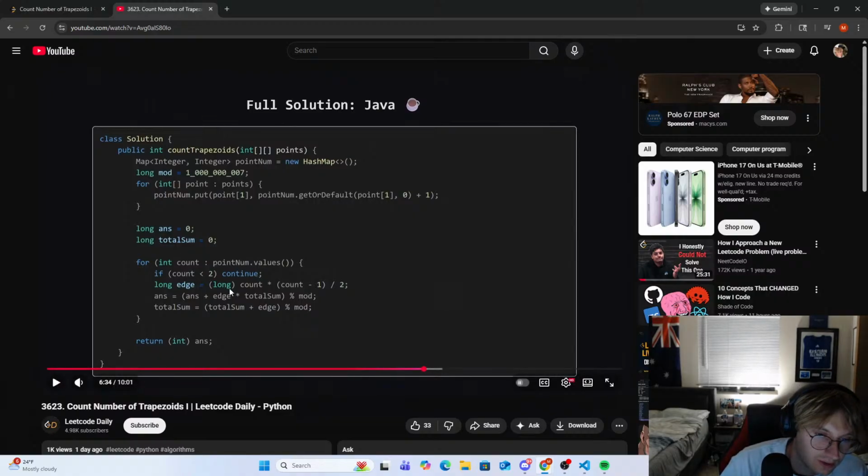Long edge, long count times count minus 1 over 2. That was that formula he kind of showed. And ands is equal to ands plus edge times total sum mod.